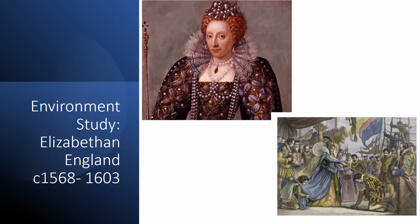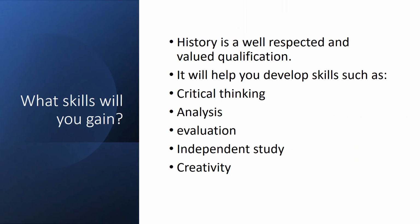Finally, in year 11, you'll be making an exciting visit back to Tudor England under Queen Elizabeth I. Here you will find out how Queen Elizabeth, a female ruler in a man's world, was able to take England from the religious turmoil of the early Tudors to a golden age where exploration, theatre, and new ideas in science were at the forefront of society. And you will find out how society has changed and started to evolve into the society we know today.